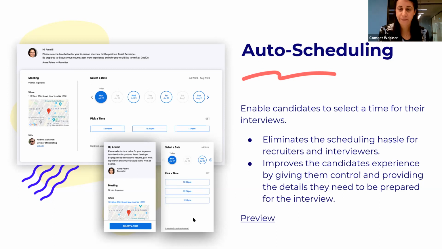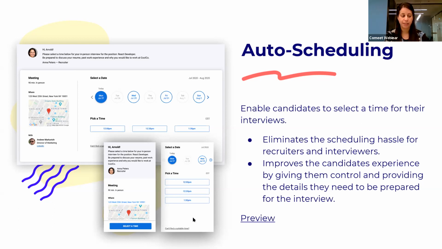So first question, what happens if a meeting is scheduled in one of the slots that was offered to the candidate before the candidate selected their time? That's a really good question. The link for auto scheduling is updated real time. So even if I as a recruiter sent out the link today and the candidate only opened the email tomorrow or even in 2 days time, once they click the link, the auto scheduling feature will read the calendar of that specific interviewer and will offer slots that are available at that time. So we're not going to have any kind of situation of double bookings.